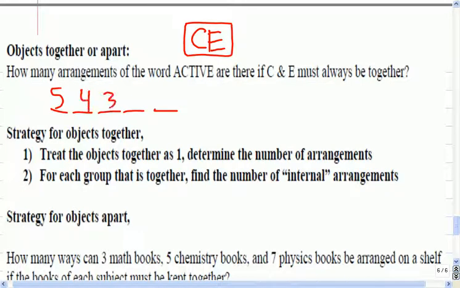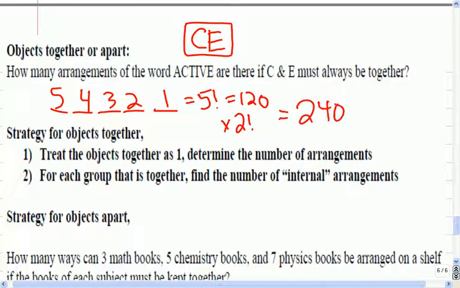So how many ways can I arrange five objects? Well, we know that. We can arrange them. Yes. By five ways. Which is 120. But this is a very special letter. This new one that we've created. Because C and E can be together in two different ways. So watch this. Are you watching? Lisa and Mark stand up. Lisa and Mark are a group. Lisa and Mark are still a group, but now they're in different sides. So you can go back to the way you were. There's actually two possible arrangements inside the group. So I have to multiply it by the number of arrangements inside. So two factorial. So there would actually be 240 for my answer.